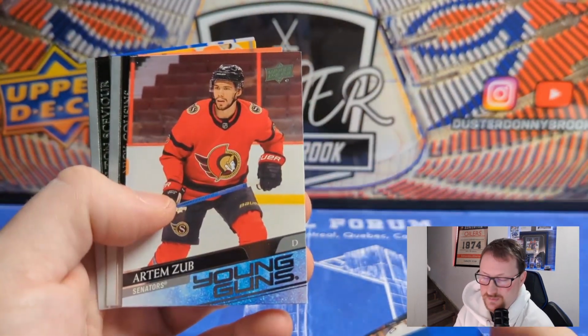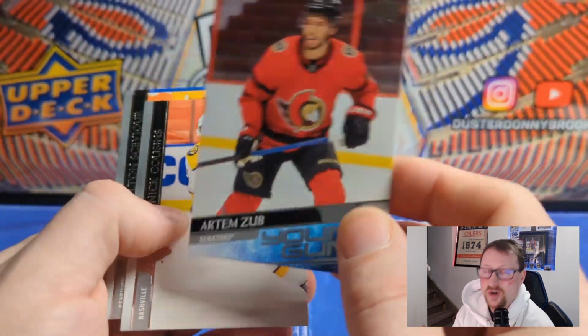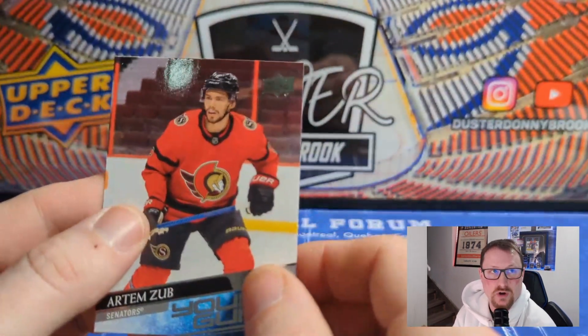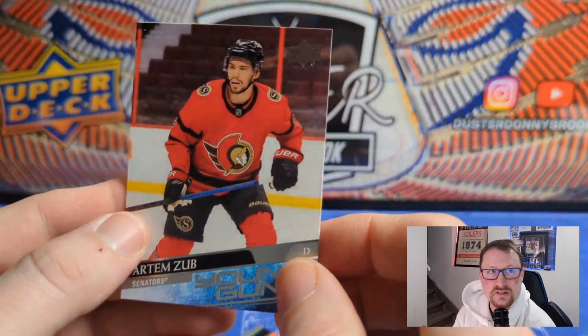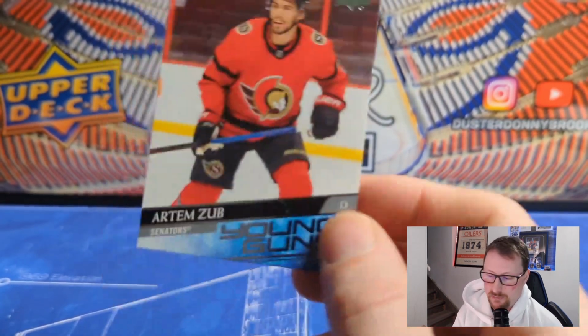Either this is going to be a ton of Young Guns in here, or we're just getting them all out of the way, and then there's going to be no Young Guns after this. So Artem Zub, I forgot to mention him. He would be one of the better Young Guns in here. He actually plays with Ottawa every game. Probably second or third line pairing defenseman there. So a decent guy, you know. I don't think he's like the flashiest guy, but at least he's a Young Gun that actually plays in the league still. Not only has played a game, but continues to play.